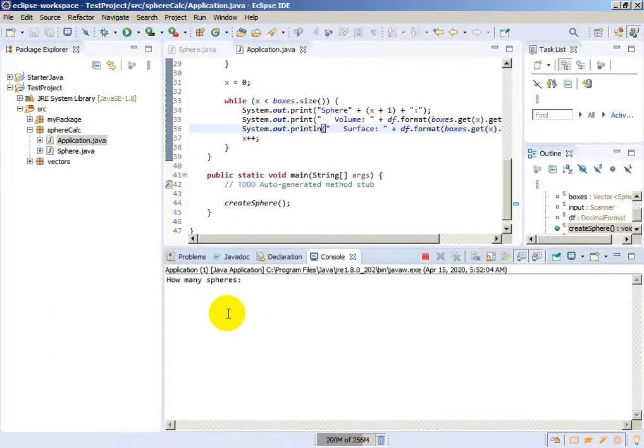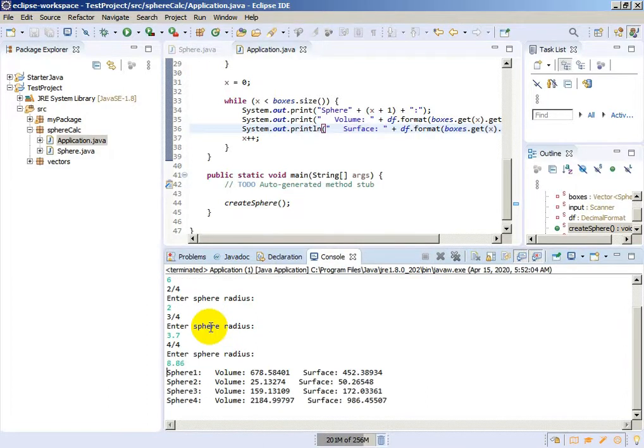Okay, how many spheres? We will use 4 spheres again. Enter sphere radius 6, 2, 3.7, 8.86. Okay, and now as you can see, this is perfect. We have all of these 4 spheres. Each sphere has its own volume and its own surface, and now we have them with 5 decimals, which is perfect.